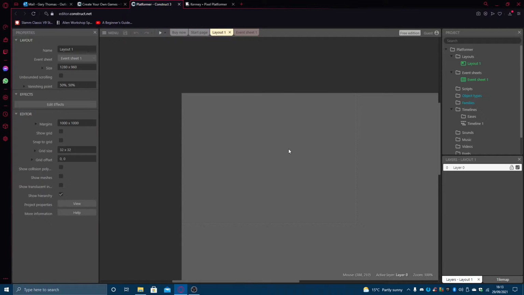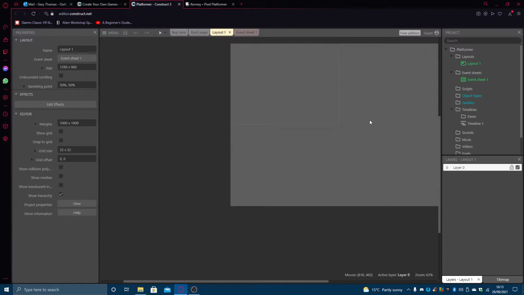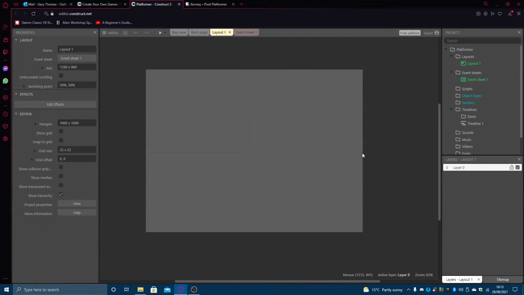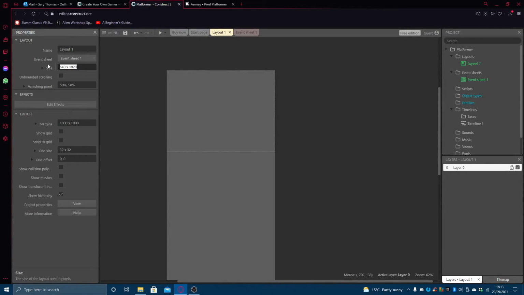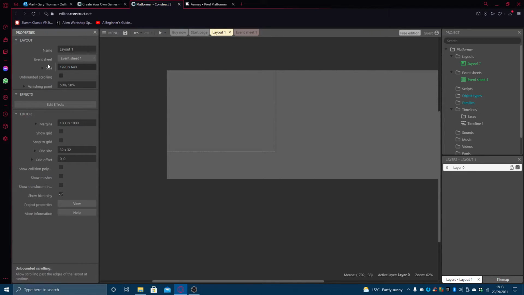Close my previous one. Right, so if I just zoom out now, what I want to do first is set my layout up properly. At the minute, because I did a 640 by 480, it's already doubled that horizontally and vertically for me. I don't want that. What I want is a 640, and I'm going to double that, so that would be 1920. Oh, opposite way around. So 1920 by 640. And what we have is just a bit of a longer level that I can build, so we can start here and build something to show you.